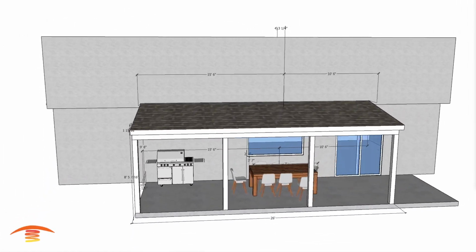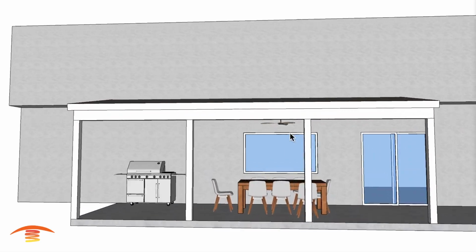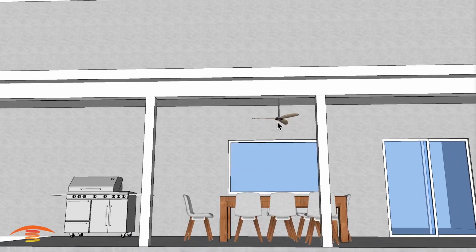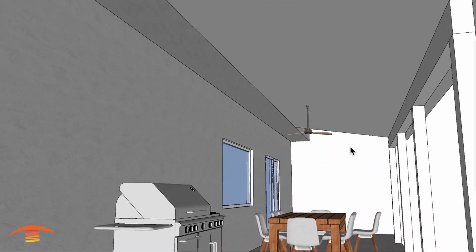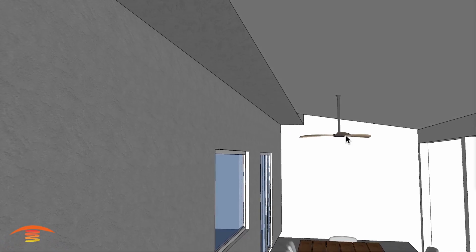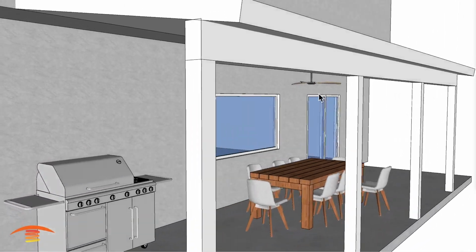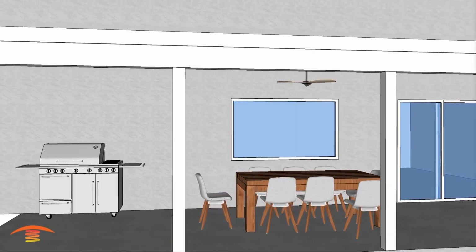So here we go. I'm going to go ahead and turn that off. So I have 3 different options. Now with the fan here, there's always an issue with regards to placement of the heater. Can you fit the heater in gaps and things of that nature? So sometimes you're going to have to move the fan and or move the heaters to accommodate for that item.